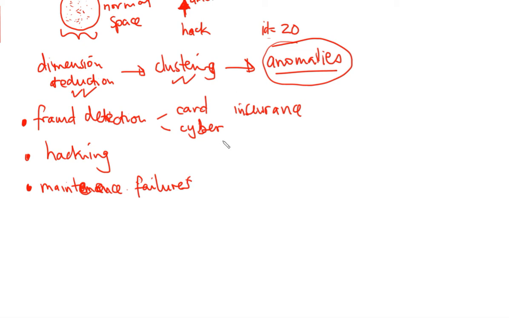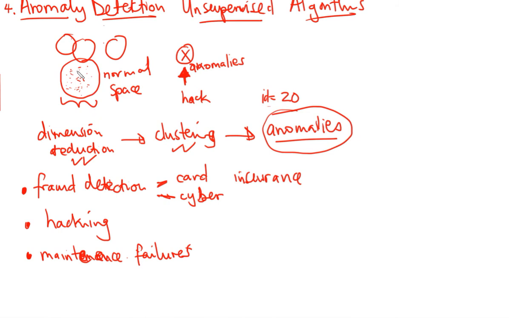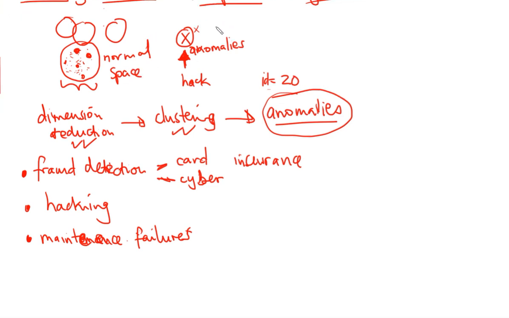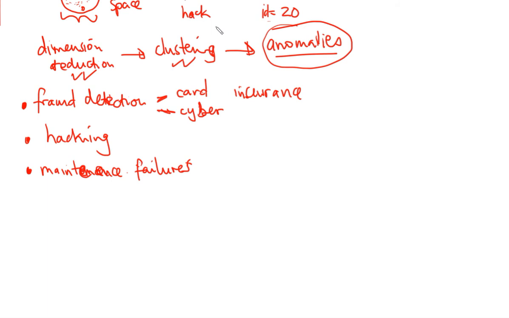So we know our machine, our drilling machine, whatever it is going to be. We know how it operates. We know the parameters it operates in, the temperature, the pressure it experiences and stuff like that. If over days it starts experiencing stuff that is outside the normal space, maybe it is now hitting too quickly. It is experiencing too much pressure. It is about to break. So maintenance failures is another use case.